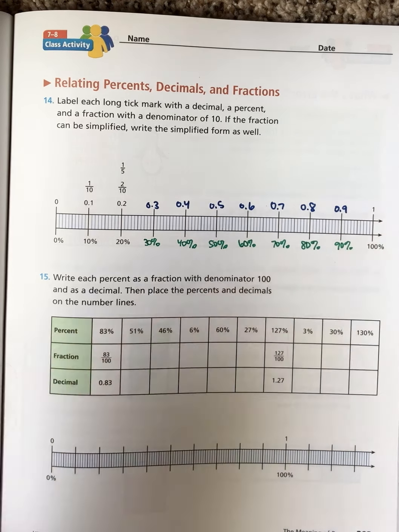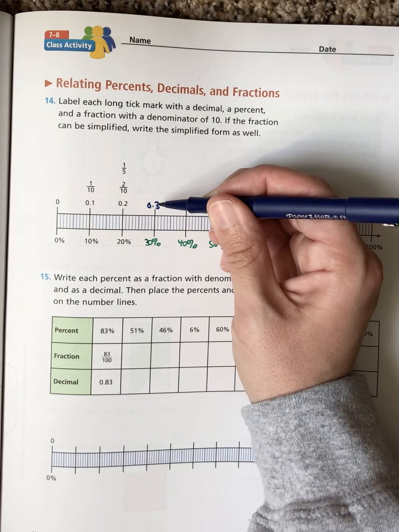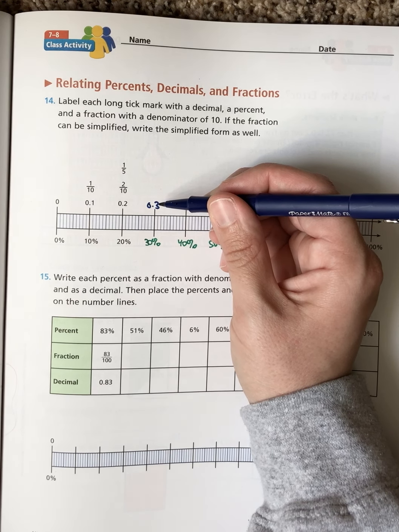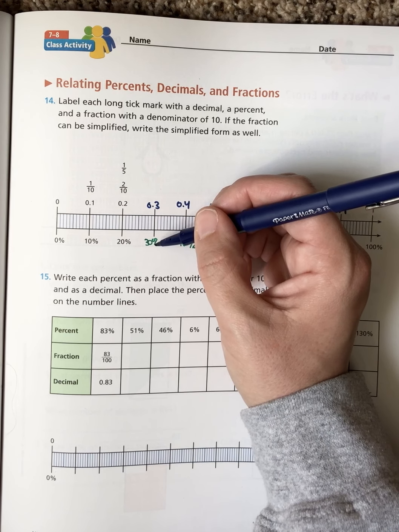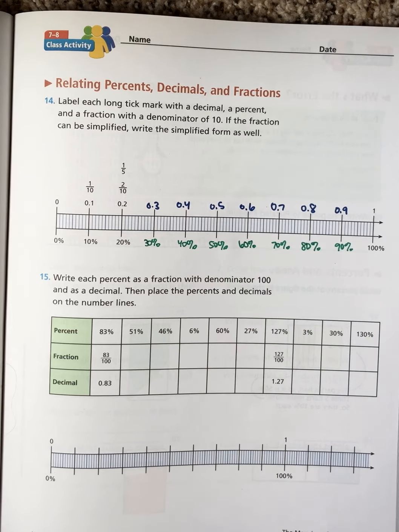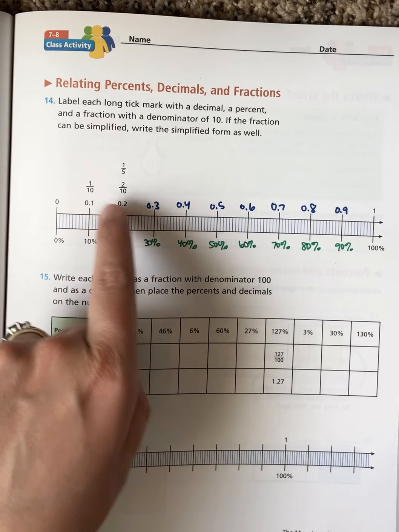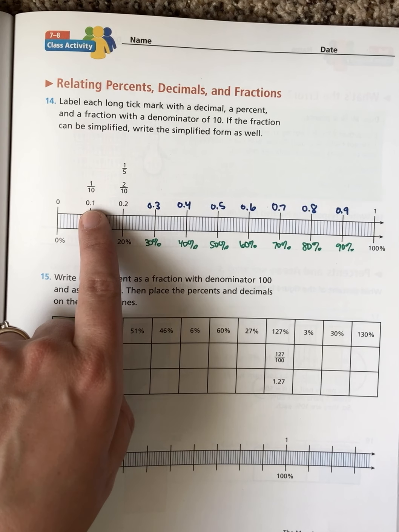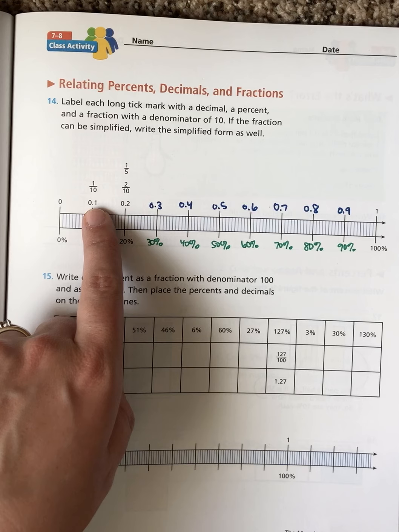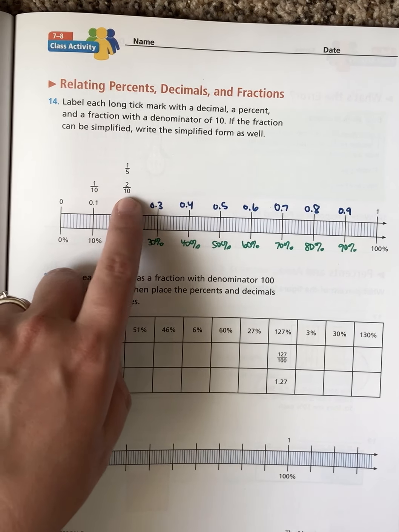And if you guys notice, each one of these could be written with another 0 behind it. So instead of 0.3, it would not change its value to say 0.30. And then you could say, oh wow, that does look like 30%. Okay. All right. So right here they wrote it with tenths. 0.1 is the same as 1/10 because we know in decimals, instead of saying 0.1, the mathematical way to say that is 1/10, which is how the fraction looks.